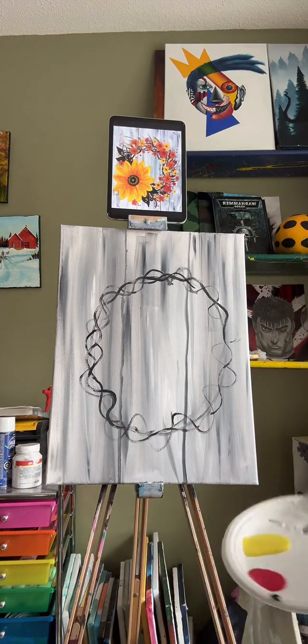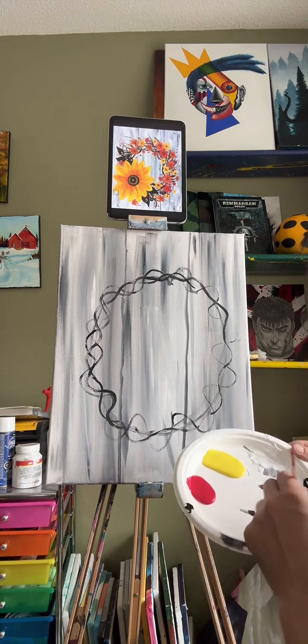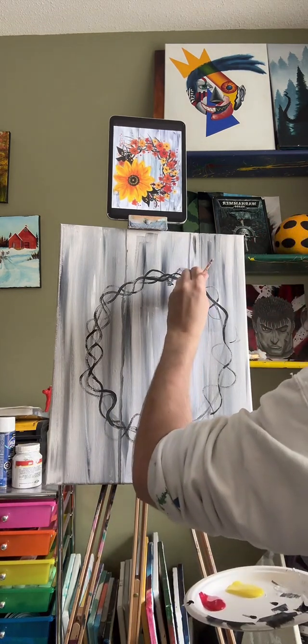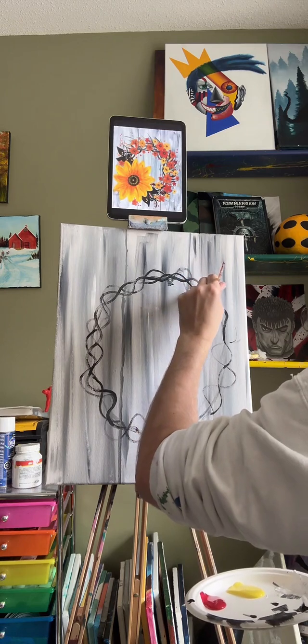Okay, I'm happy with this. I think that I'm happy enough to commit to it. I'm just gonna throw in the other line, finish doing this mapping out that I've been doing, and then we're gonna go ahead and reinforce these lines.